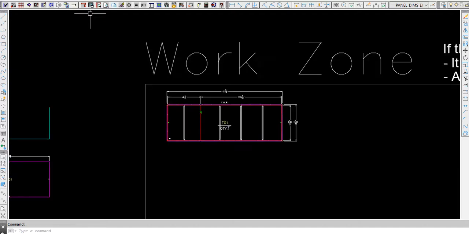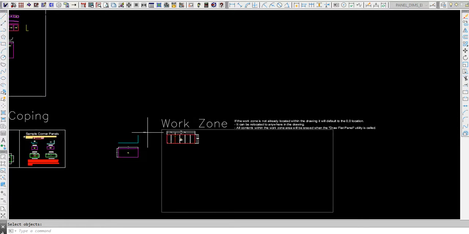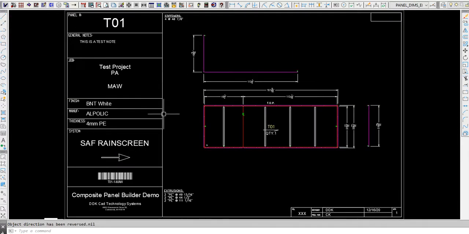So back to here, we're going to stage this. It's going to be this button right here. It says stage panels. Now we could be staging 100 panels, but we're just going to go through one right now. It says after you select, you need to select all the components because it's a selection set, and it's going to grab it from that selection set. If you leave something out of the selection, it'll be left out. Then it's asking for a location, so we're just going to pick a spot right here.